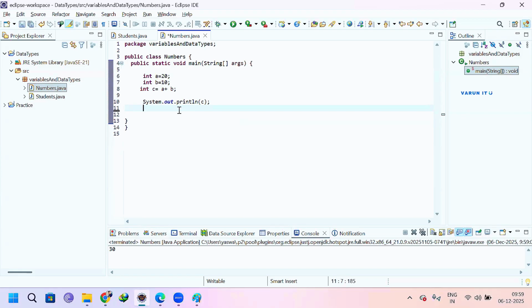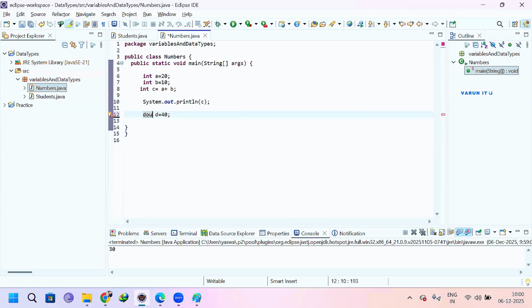Suppose I am giving one more, int D equals 40. Everything is fine: int is the data type, D is a variable, 40 is the value stored in D. Now I am changing one small thing.